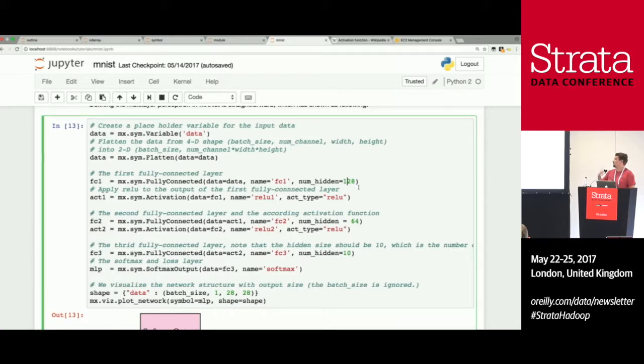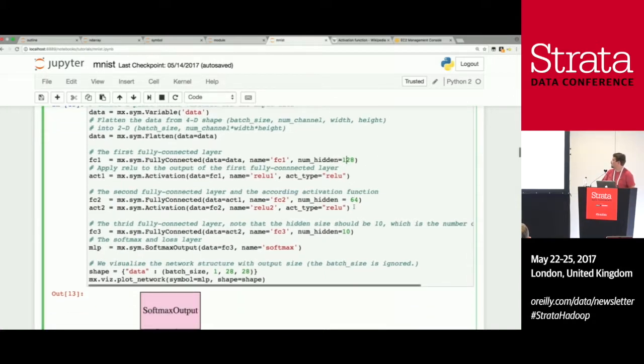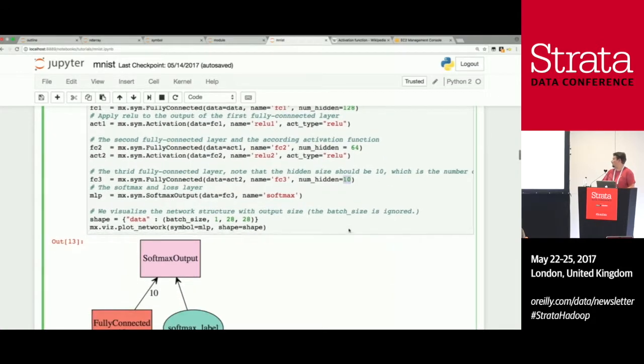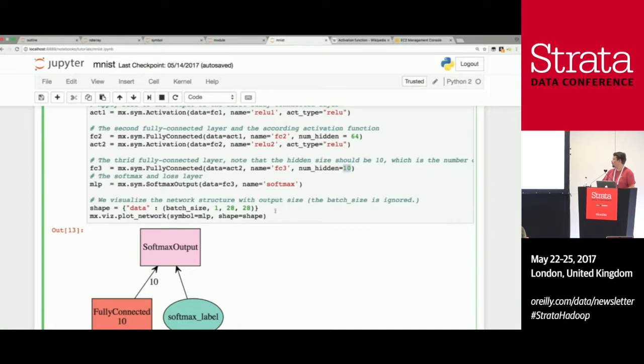Again, there's a lot of black magic going on here. Somebody decided it's 128 units. Well, you can experiment and change that. The activation layer is added, then another fully connected layer, and now with 64 units. Finally, having another activation layer and a fully connected layer to finish off with 10 units. So why is it that we have 10? Right, 10 digits we want to predict. So each unit is going to output a value, and our prediction is going to be the digit with the largest value output by the unit.